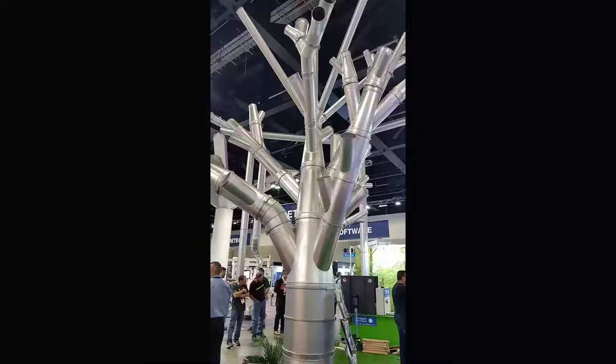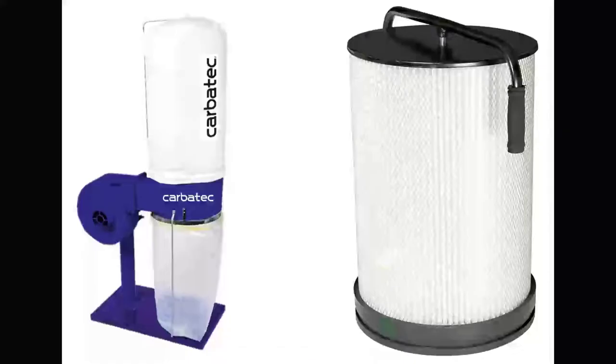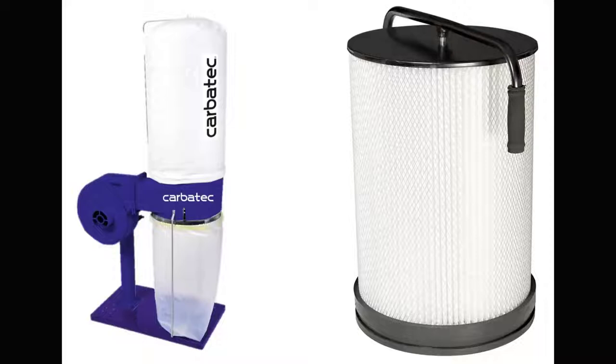And where are we up to next? We're going to start building this thing. Now, this is the one horse extractor that I've got from Carbotech and the cartridge filter. That's a pleated cartridge filter. Now, the reason I'm going to use that on top of the dust extractor instead of the fiber filter, which is on the machine showing in that picture there, is there's about 50 square feet of surface area on that needle felt bag. That's what it's called, needle felt.